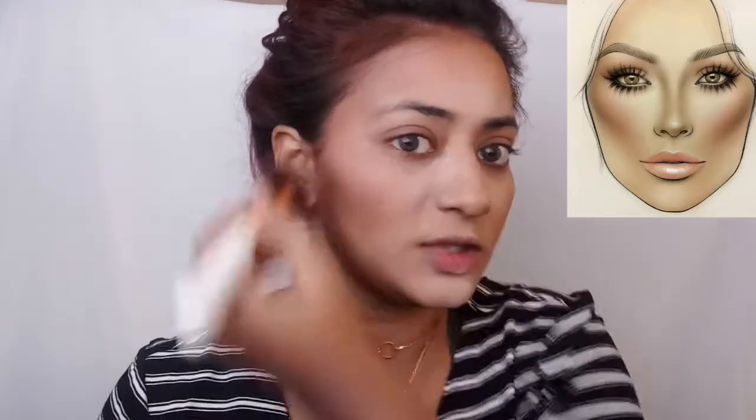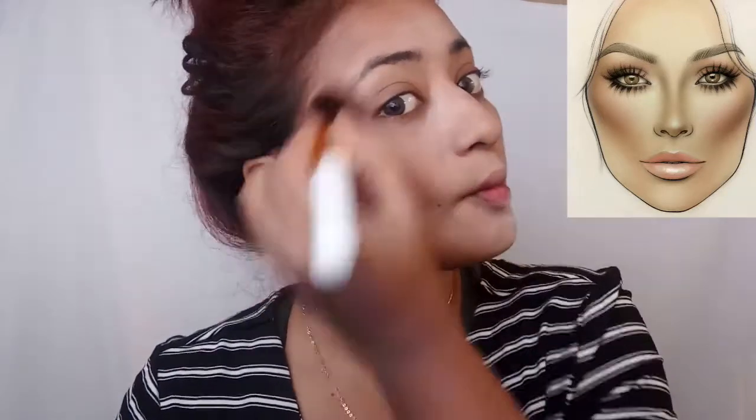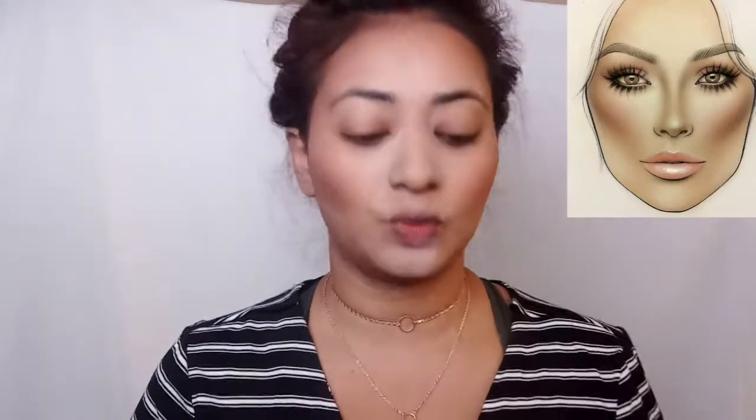So natural, it looks so natural with your bronzer. I'll just pout while I'm contouring and blushing. This here to here. All right, it looks good. And the lighter color comes this way. So I'm using the lighter color.